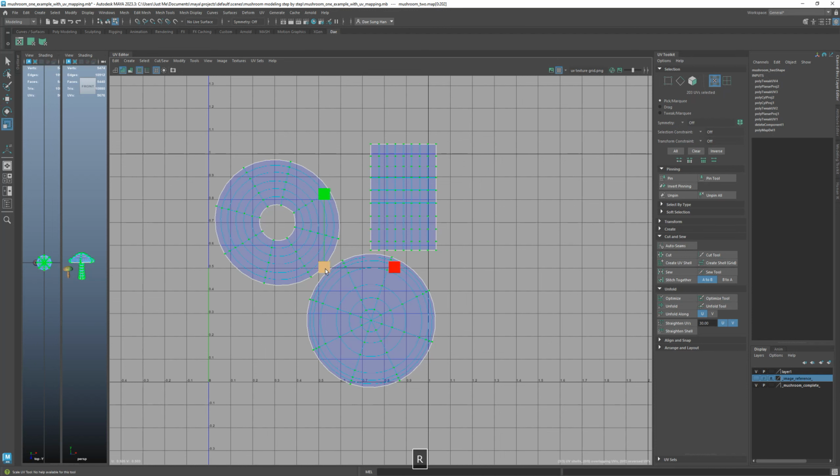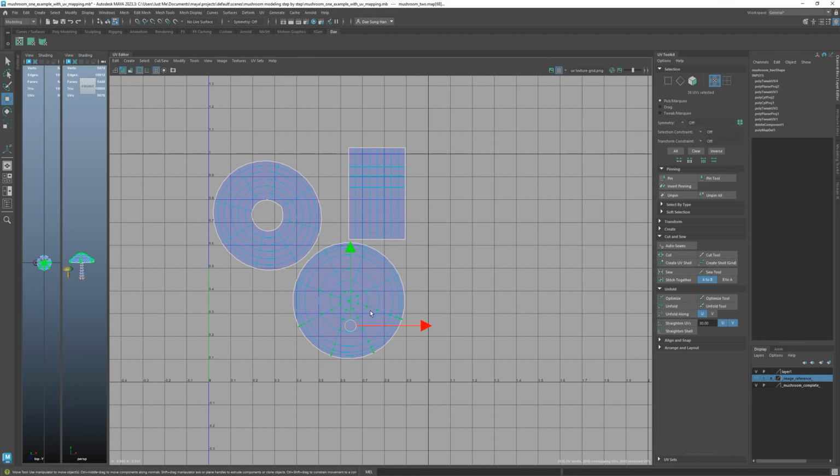I'm gonna grab all of it, press R, I'm gonna scale it in. I need to align it so it's 1 to 1. Here, here, here, 1 to 1. I'm gonna grab that, just that amount of faces.